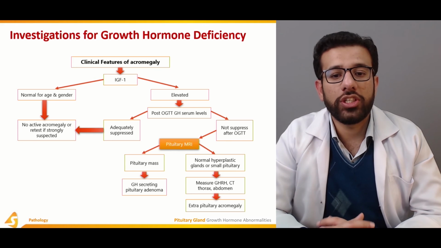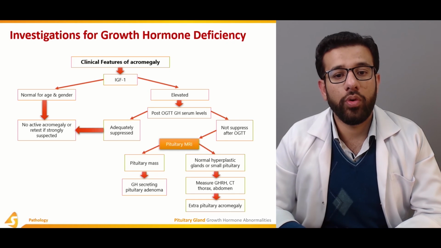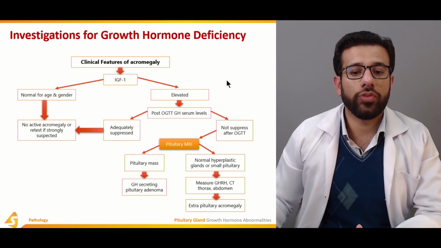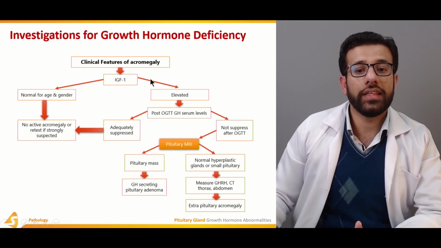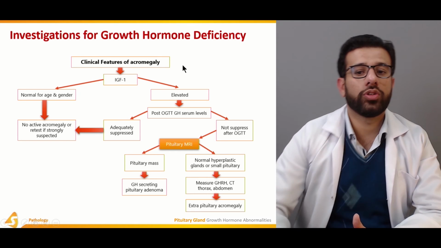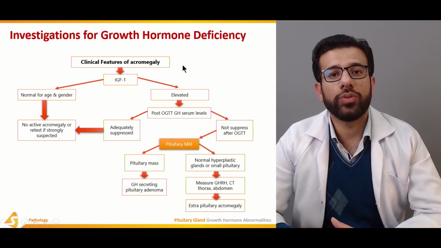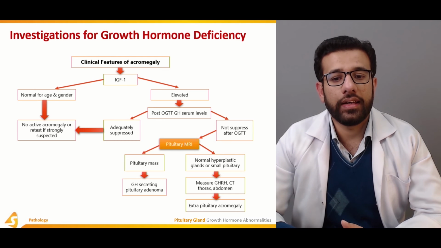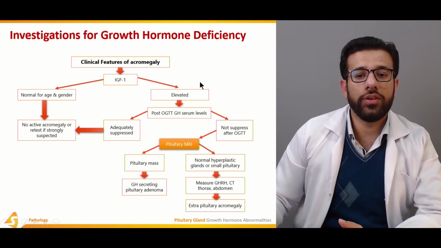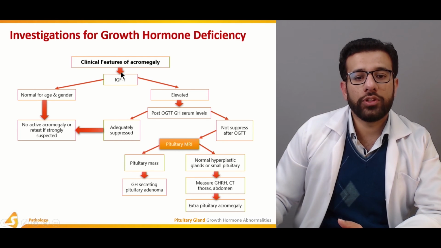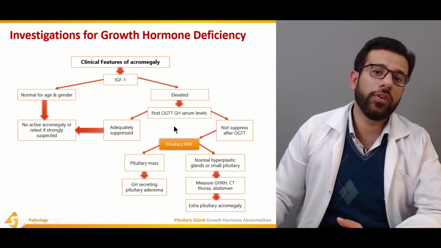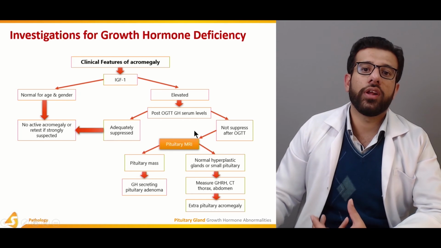Now, the other investigation for growth hormone is the insulin growth factor, which I have already told you about. These are basically for the growth hormone deficiency. Then we can also perform the OGTT in the patient. First of all, we will perform the IGF. Then if the IGF levels are elevated, we will go for the OGTT, the oral glucose tolerance test.